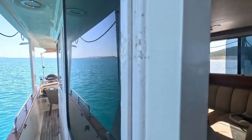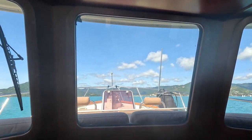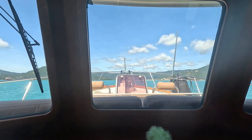Anyway, we'll get in touch a little bit later on once we've gotten underway and give you a bit of an update. Weather's about 10 to 15 knots, I think, at the moment. Weather's looking particularly good next weekend, and if possible, I'd like to get out to Bait Reef or somewhere out there at the reef for a couple of days. But we'll play that by ear and just see what the weather ends up doing. All right, we'll talk to you a bit later. Give you a bit of a look at what's going on.